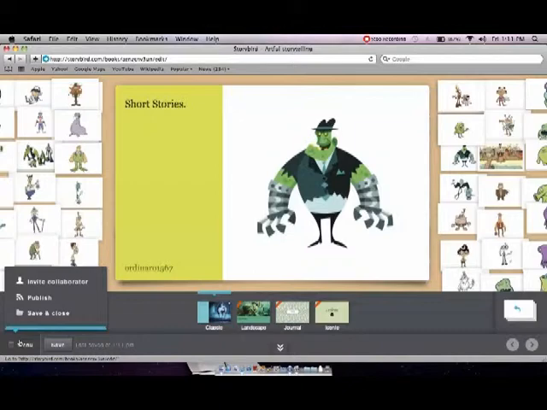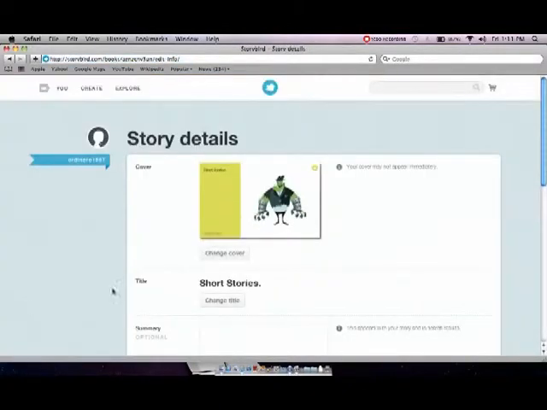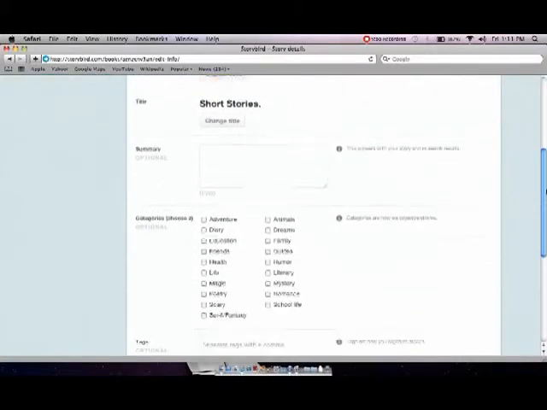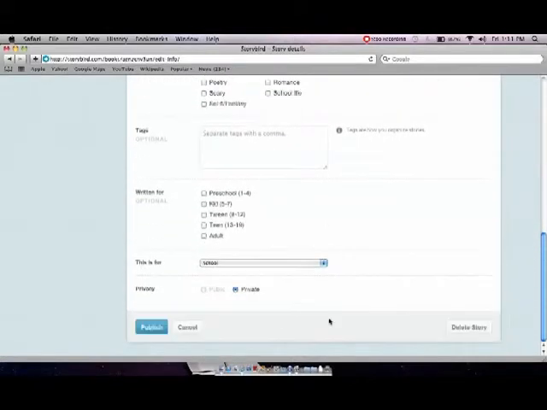To publish this story, for example, I'll click publish. And then here it shows you the story details. You could do a summary, tags, written for, and then publish.